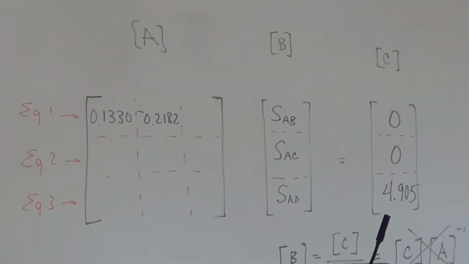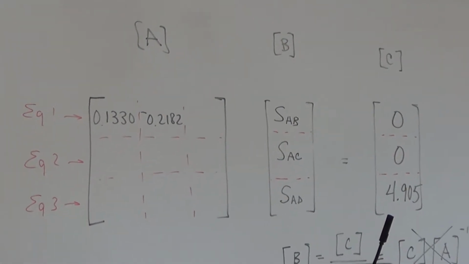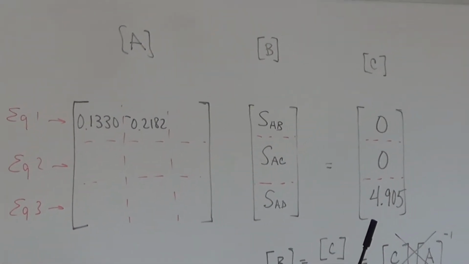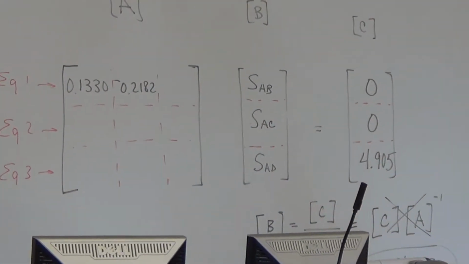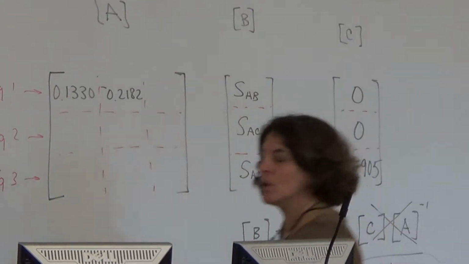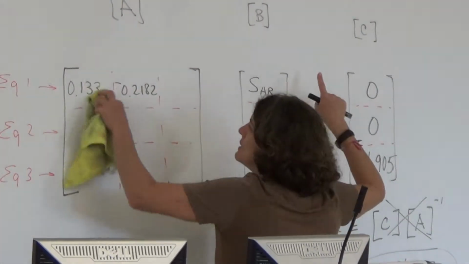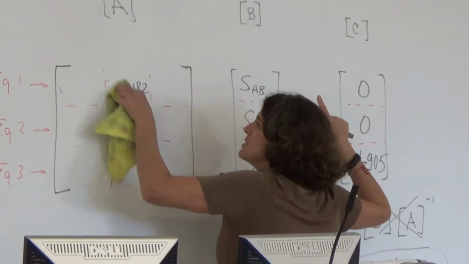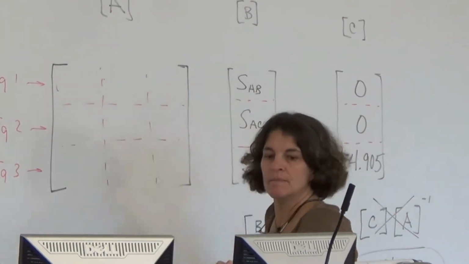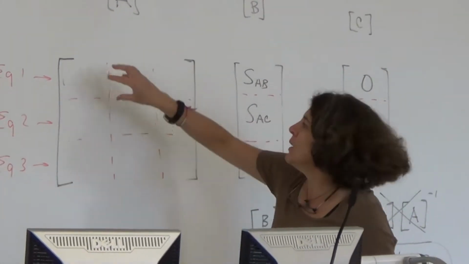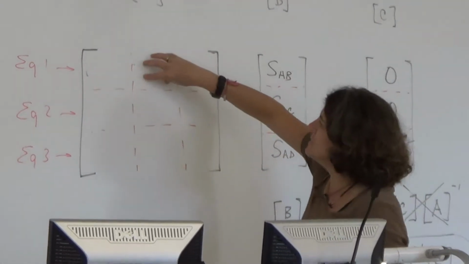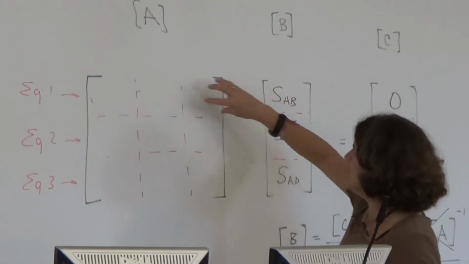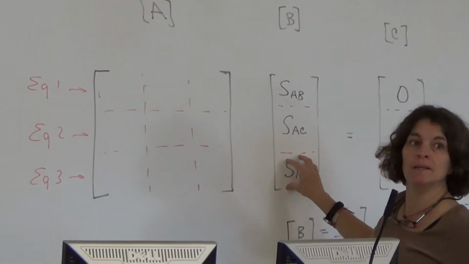Okay, so if we're looking at equation number 1, there's a coefficient of AC, so here's AC, and then there's a coefficient of AD. So there's no coefficient, right, for AB? So let's take a look at this. Oh, okay, I get it. Okay, so everybody look up here. Whatever's in this block gets multiplied by AB. Whatever's in this block gets multiplied by AC, and this block gets multiplied by AD.